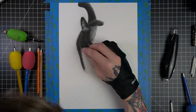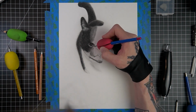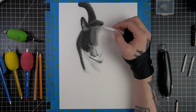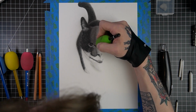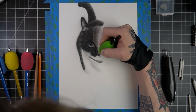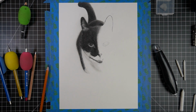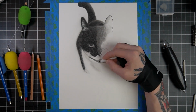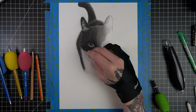Doing drawings like this is nice. It's a good stretch for my artistic skills because in a lot of drawings I do, a texture like fur doesn't really come up very often. So I really enjoy taking a hard right turn or left turn and drawing something I wouldn't normally do. My first video on this channel is of my two cats, so if you want to go check that out, you totally can. Just beware, it's my first video, it's a little bit rough, but I love how that picture turned out too. Those are different cats, so the values in them look pretty different.